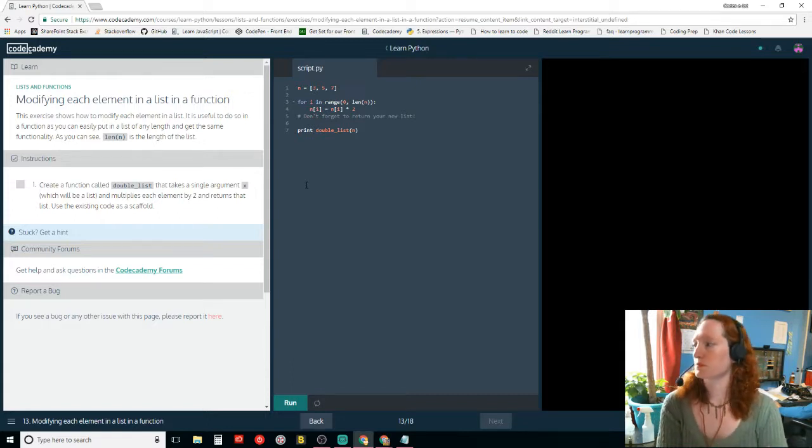What's next? Modifying each element in a list in a function. Define double list.